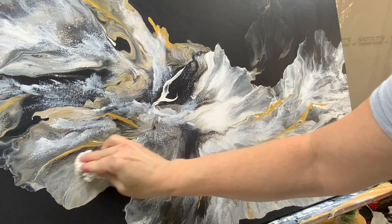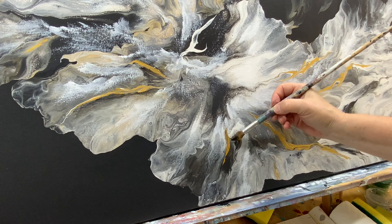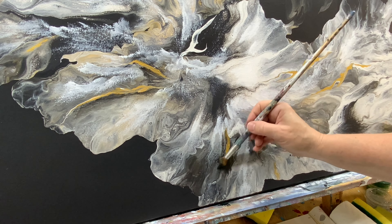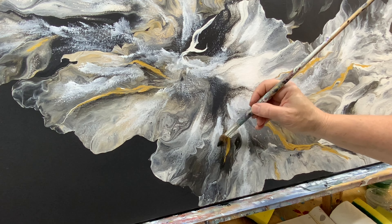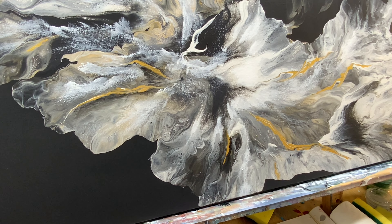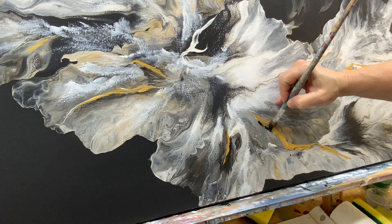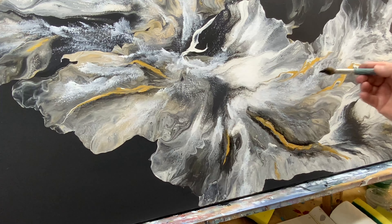It's a little bit too much here — that's better. This one already has some dark here so I'm going to maybe add it on this side. A little scary to do this but I do have my paper towels ready. I kind of went over into this part — there you go, that's better. I think I will have to add a little bit of white after I'm done with this, just to gray it down a little bit.